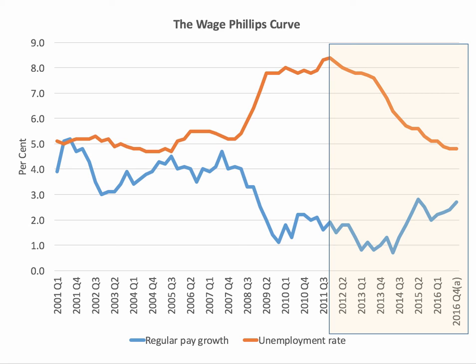Now this goes against the standard prediction of the Phillips curve. It tells us that perhaps the Phillips curve at the moment remains relatively flat, and indeed from a UK economy perspective it suggests that the unemployment rate — measured here by the labour force survey — can still fall further to perhaps below the level that we saw before the economic crisis of 2007-2008. In other words, the Bank of England is now suggesting that unemployment can continue to decline without necessarily triggering a big pickup in wage growth and labour cost pressures. This suggests that the so-called equilibrium unemployment rate, or the natural rate of unemployment, is probably less than five percent in the UK.